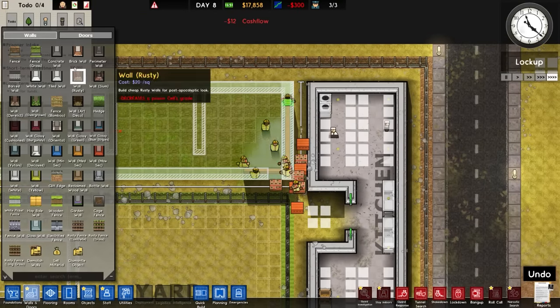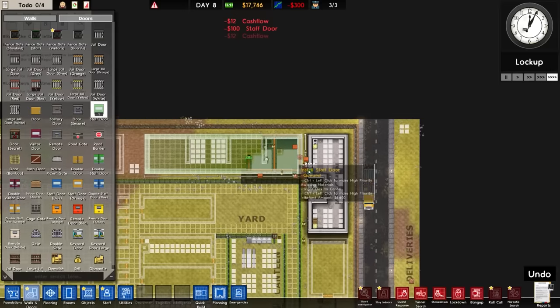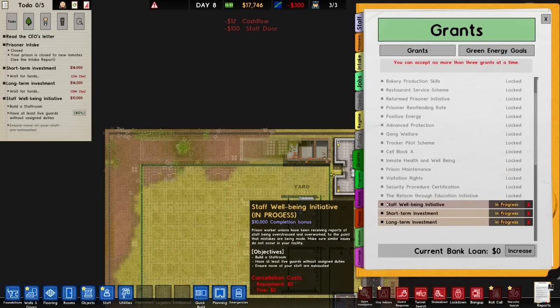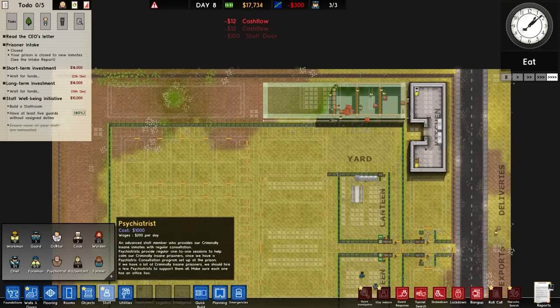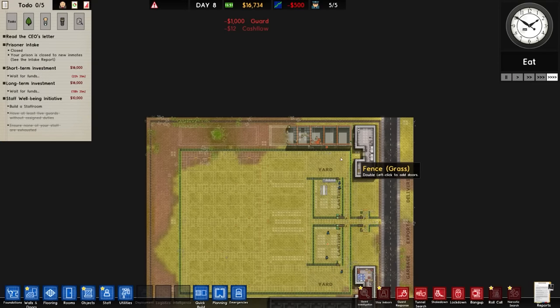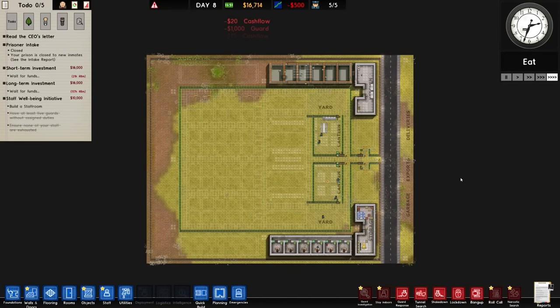So walls and doors. Doors. Staff only. And then there. And we'll pick up staff well-being initiative. We will hire 2 more guards. And we just need to build the staff room, which is going to go in there. Which we will do next episode. Alright, we're leaving it there for now.